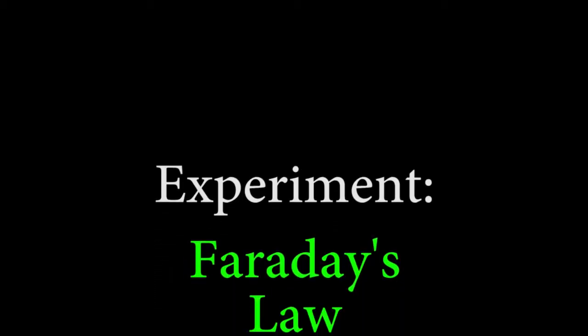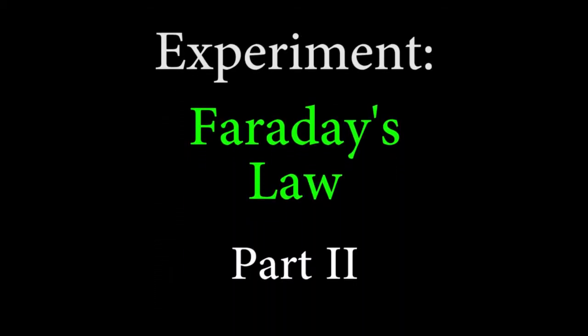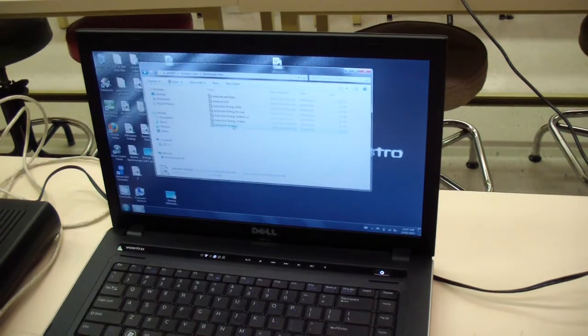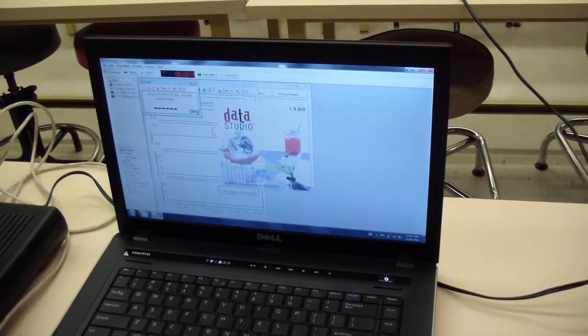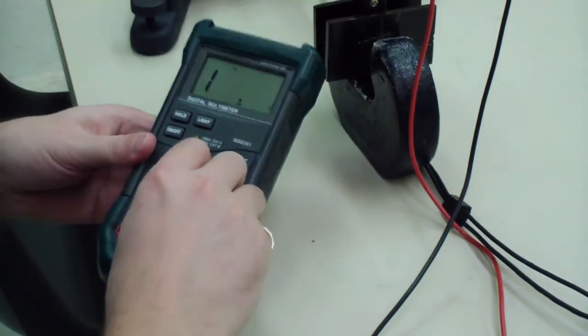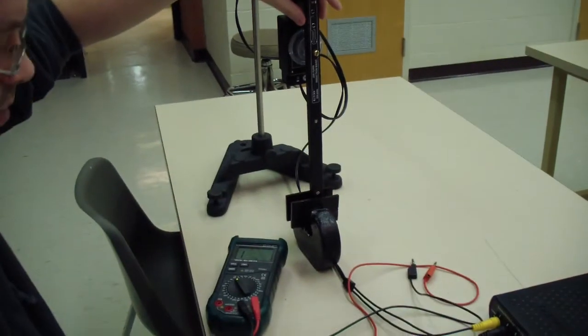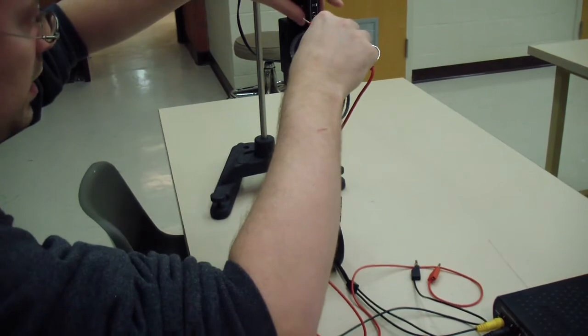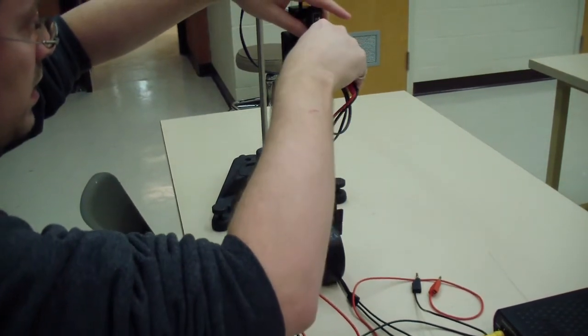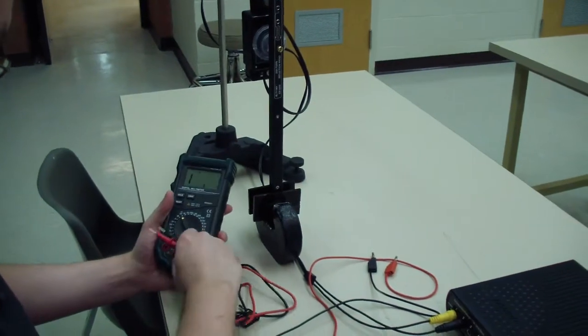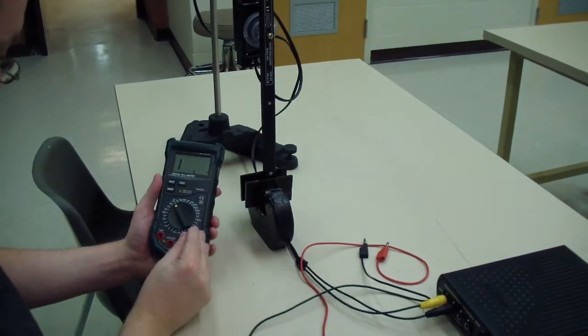In part 2 of this experiment, we'll be measuring the energy dissipated in a resistor attached to the coil that is swung through a magnetic field, accounting for frictional losses in the pendulum. Close the Data Studio file and open the one called Induction Energy. Remove the voltage sensor leads and measure the resistance of the coil using a multimeter. Note that the coil may cause the resistance reading to fluctuate, and you may have to estimate the average reading. Also, measure the resistance of the resistor.